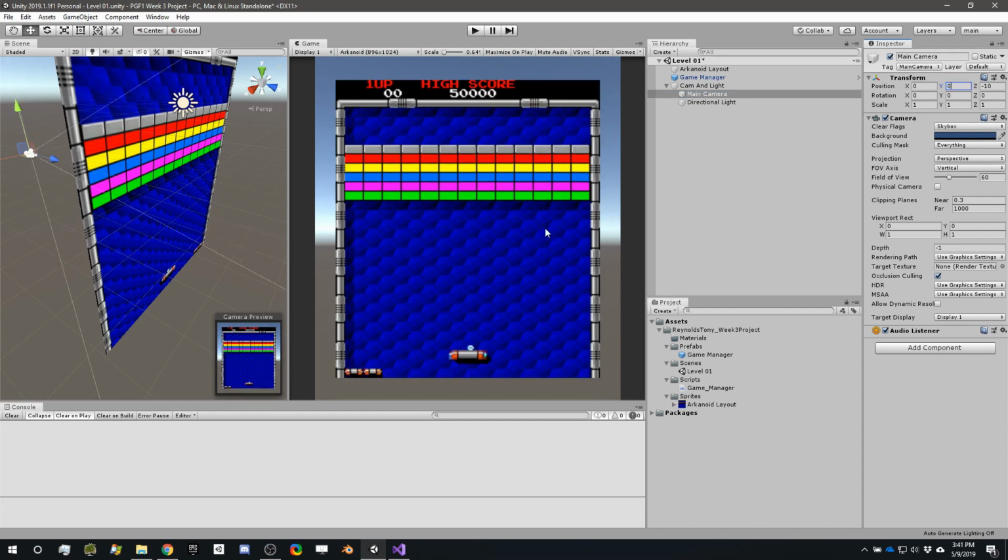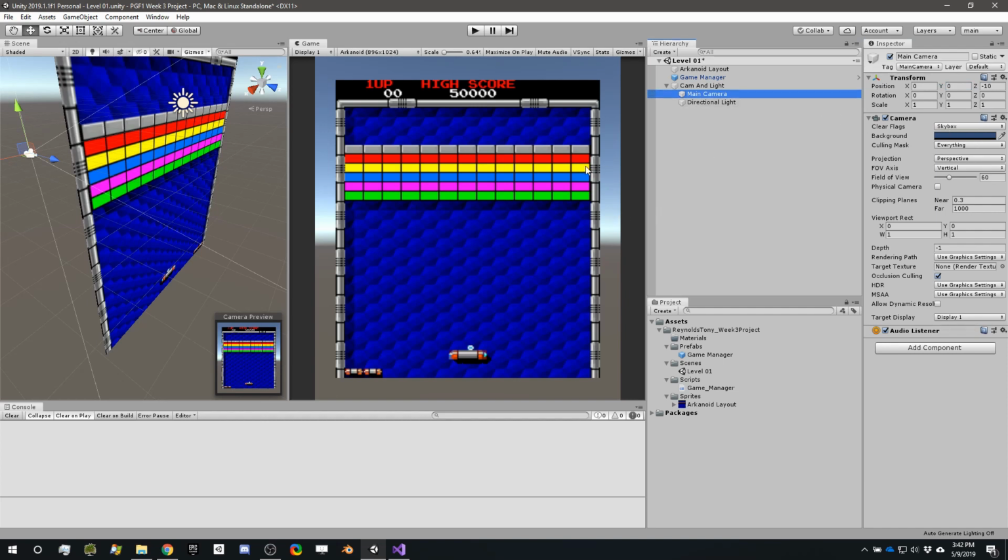Now notice the image is a little bit more centered because it's relative. If the camera goes up or down, it'll look like the image goes up and down. If the image goes up and down, it'll look like the camera goes up and down. Everything's relative in these kinds of coordinate spaces. So one can go up or down, the other can go up or down. It'll look the same. But I want to put everything basically on the 0 axis, the 0 of Y and of X. So we just zero those things out. Leave Z at -10, otherwise you'll run into some camera colliding with this image issue.